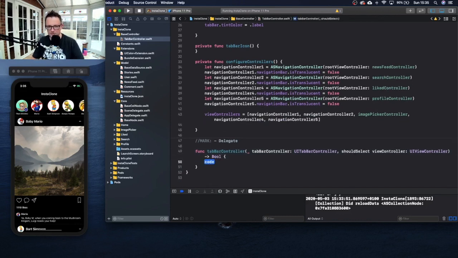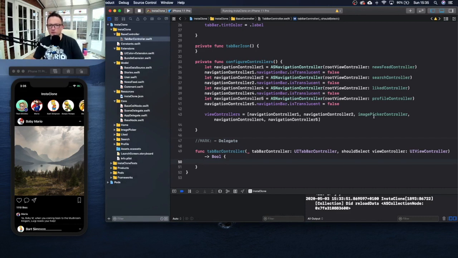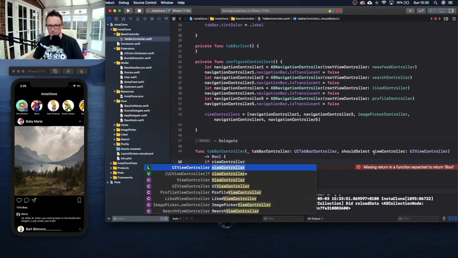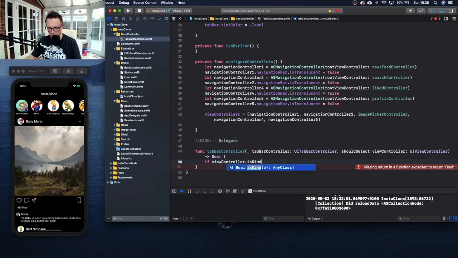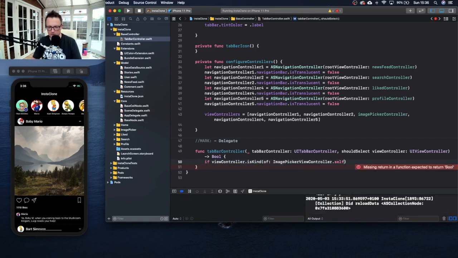Then basically we need to do some sort of logic here to check if our view controller class type is of type image picker controller. So to do that, we just do if viewController, which is the one that's being passed in here to this delegate, is kind of like that, and then we do ImagePickerViewController.self.